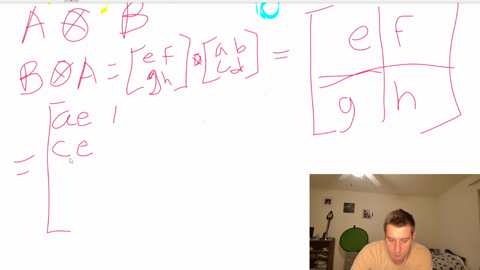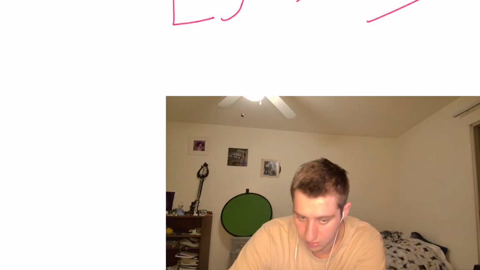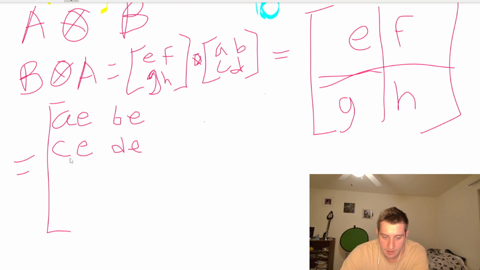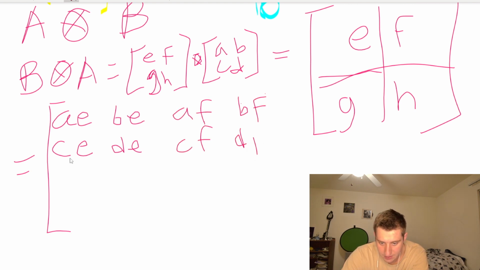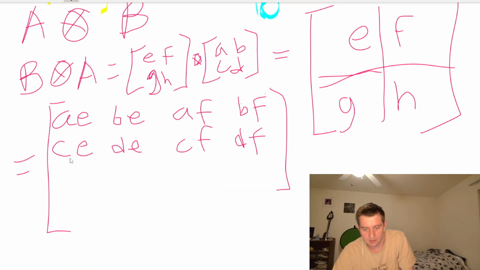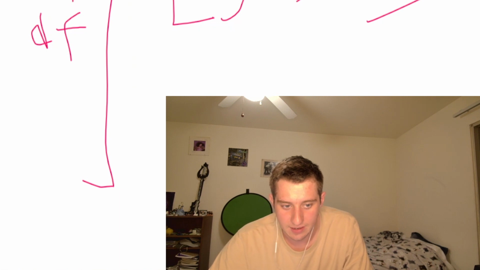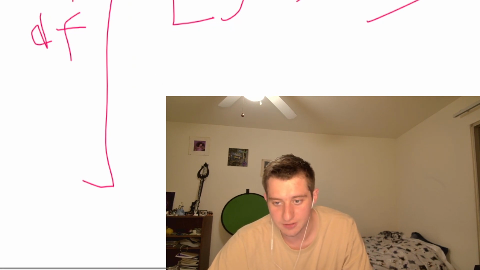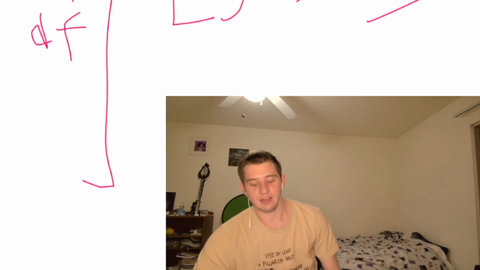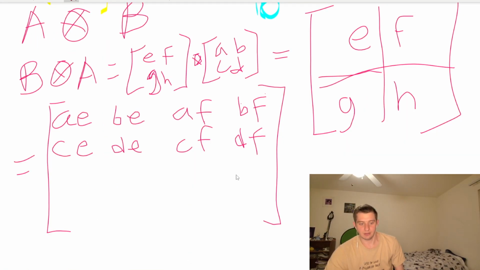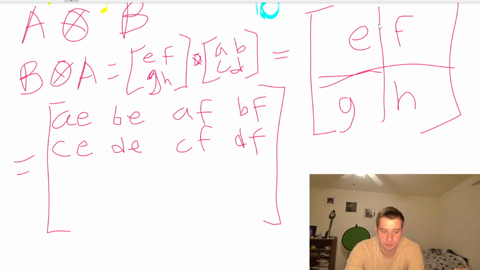This is B, E, and then this is D, E, right? And then this box is A, F, and D, F. Is this right? Okay, yeah, that's right. I know exactly how this turns out, but as you can see, there's a lot happening here, folks. All right, and then A, B, C, D.